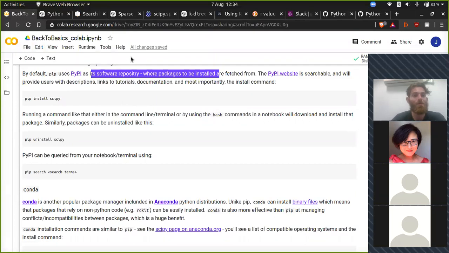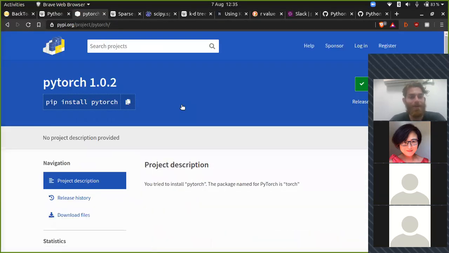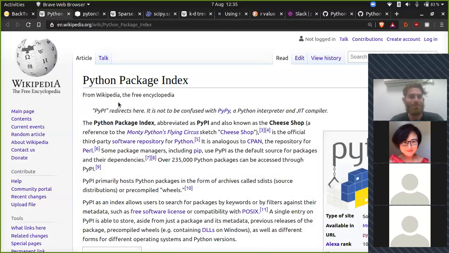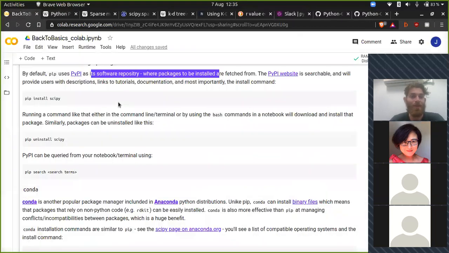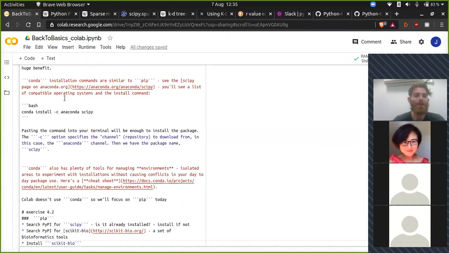And one thing that you'll notice on the PyPI website is this copy-and-pastable command at the top up here, pip install torch. That's the general syntax for the command line commands to install packages. So I won't use it on PyTorch in this case, but in the case of SciPy, it will simply be pip install scipy.